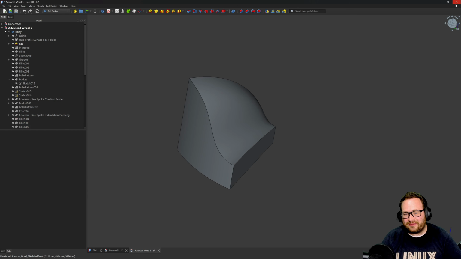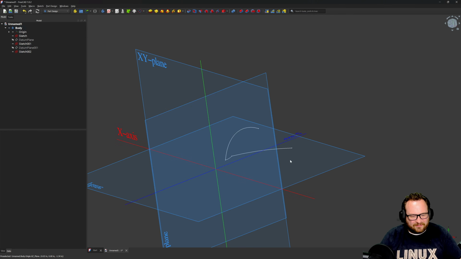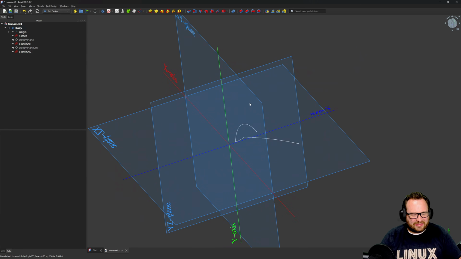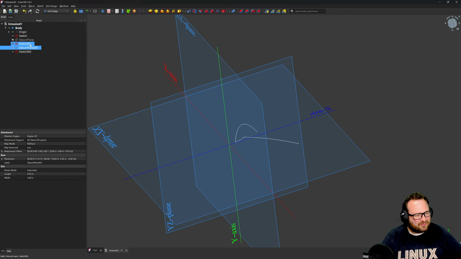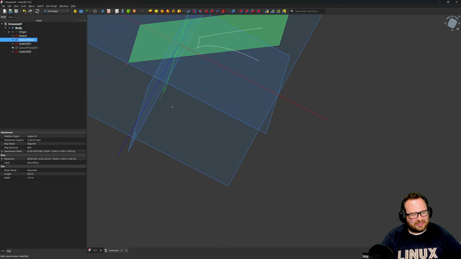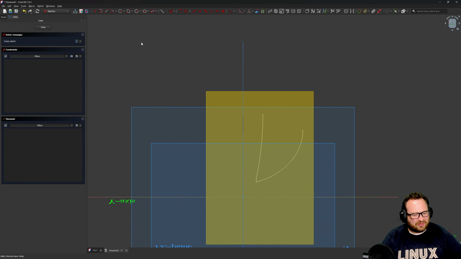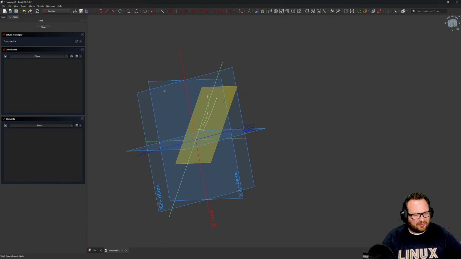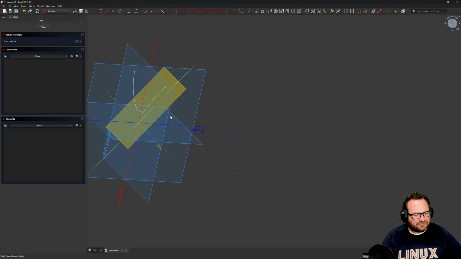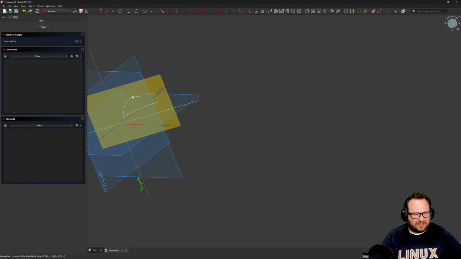So let's jump back. All right, so we're back here. And how do we get that? Well, the first thing, I'm going to create a view. So we have our datum plane here that is at that 36-degree angle. We're going to create a sketch on that plane. Now we'll notice how we're oriented, right? I actually want to be looking at this from the other way.